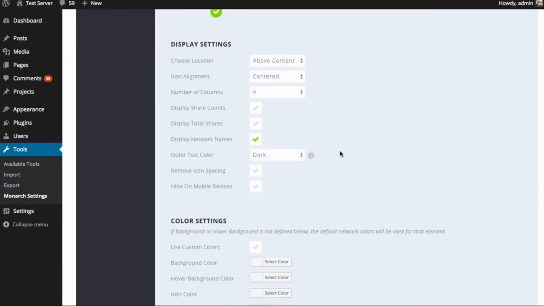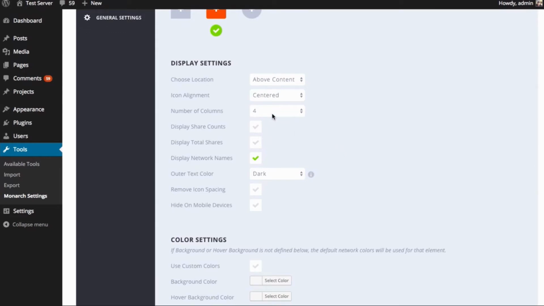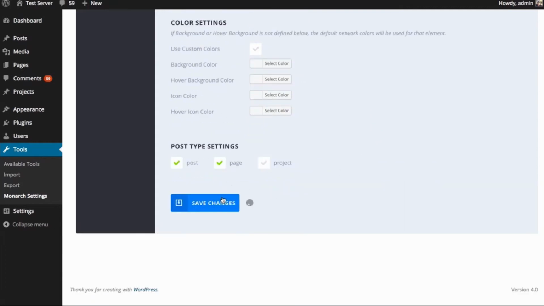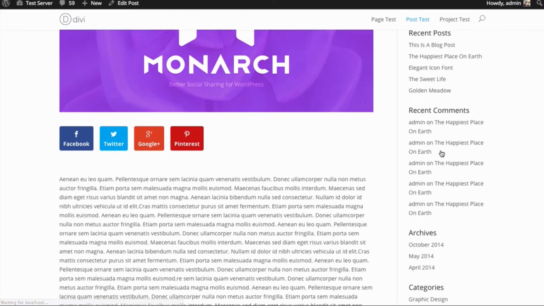Now you can also choose to not use columns at all and use auto width. Here's the auto width setting. That means the size of the buttons will never be bigger than is required by the content within them. That is to say that they will grow as the content within them grows. For example, they'll get bigger when you enable social share counts, right? Because that adds information to the button. The button is going to get a little bigger, but it'll never force itself to conform to that strict column grid. It'll only be as big as it needs to be. Let me show you what it means.